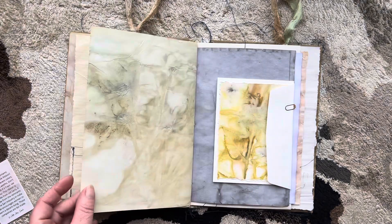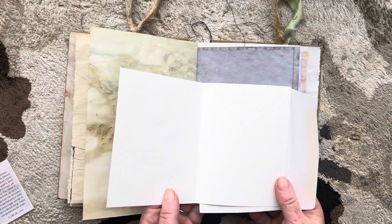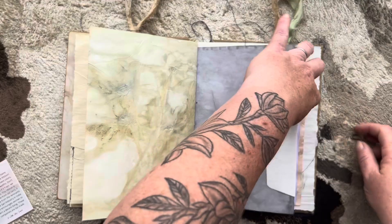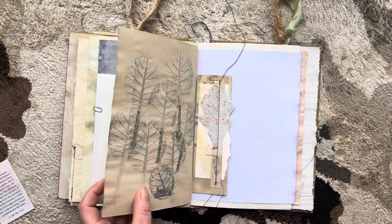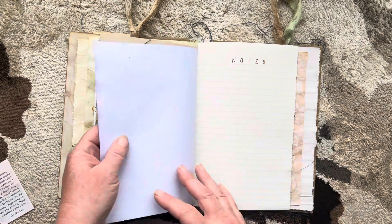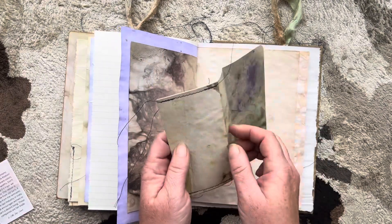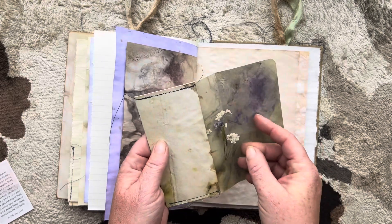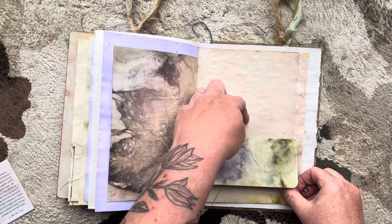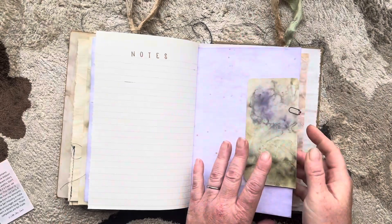This here is a blank card that I made using eco-dye print — this is bee balm — and then there's a blank white side. You can leave it in there, journal on it, or give it away. Then this here is a link you can use as a belly band or a little side tuck — just attach it to whatever page you like. There's also a beautiful envelope I made, and inside will be a specimen of forget-me-nots that you can attach to a page and tuck in behind. I just love eco-dyeing paper; it's fun.